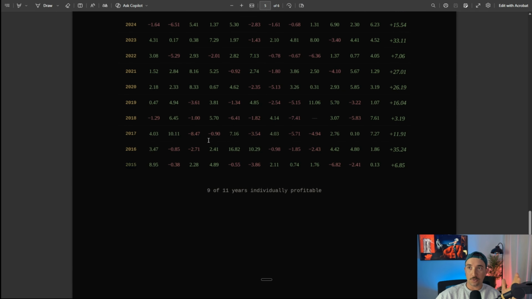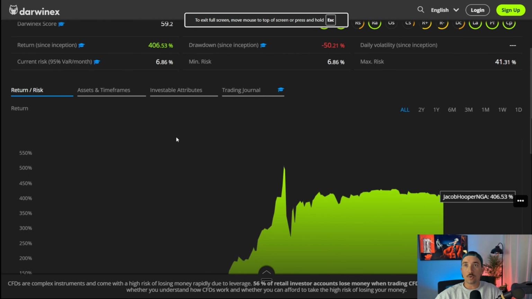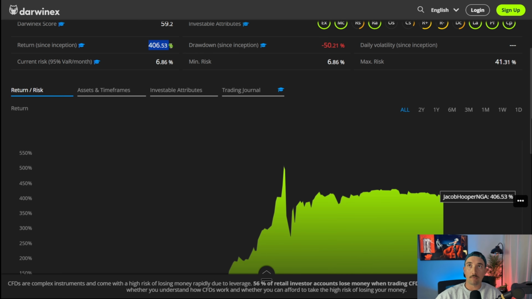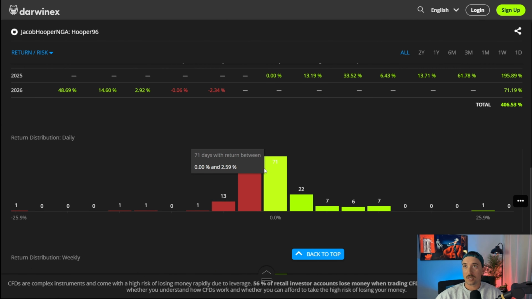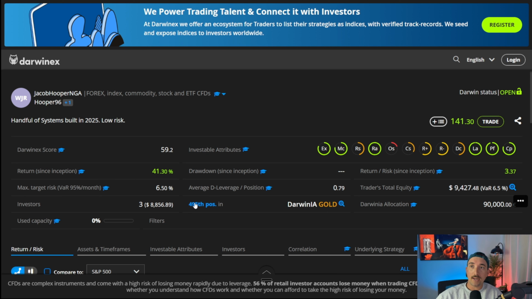I could have kept this strategy to myself, and there's a few reasons why I haven't. One of the main ones is we do ridiculously well. We've returned over 400% in the last 6 months. We're actually experiencing our first 2 losing months, which is completely fine. But 406%, as well as being ranked in the top 500 on Darwin Gold, this is a public track record that anyone can look at.